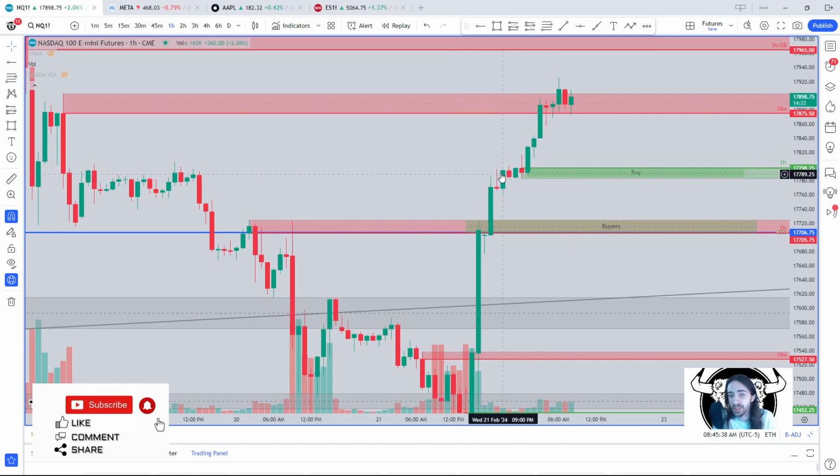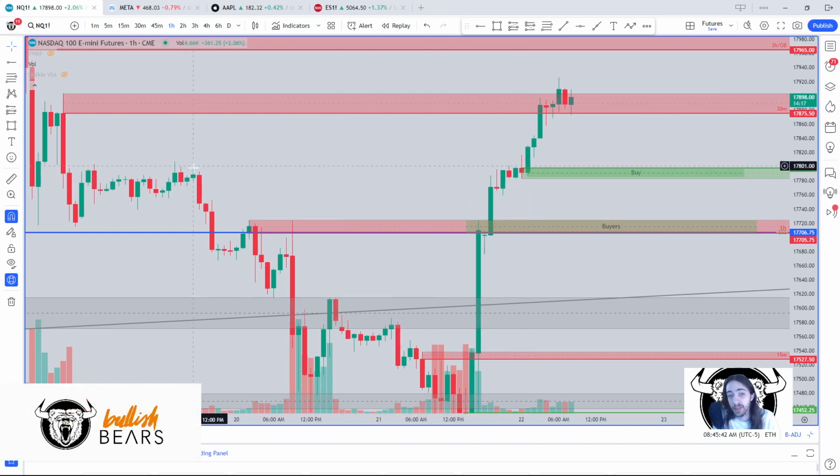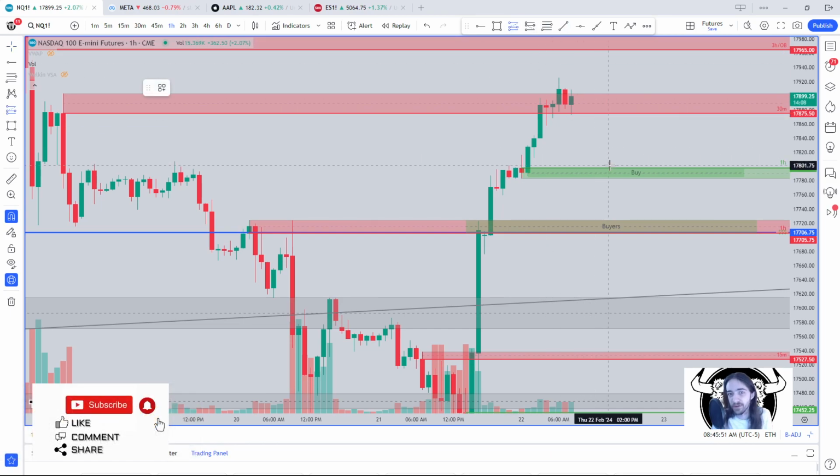This was an area where we consolidated after a strong move up and we broke an old supply zone and created a new demand zone there. So this is a really strong area where the market has high volume. It's very key, so I'm going to be looking for a long position over there. And I would target this broken supply zone.